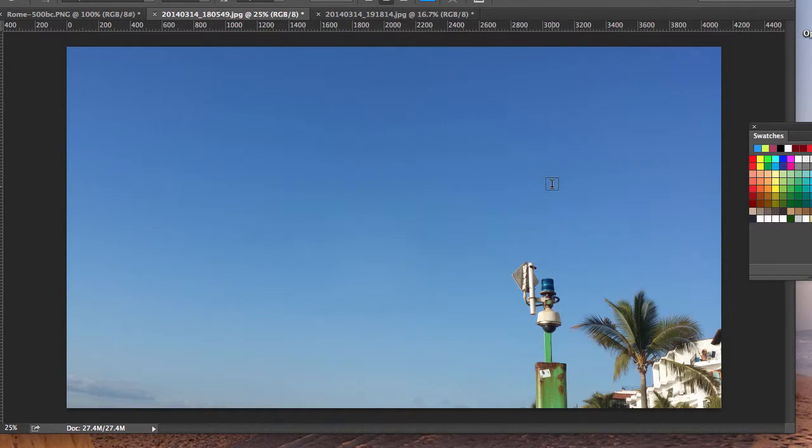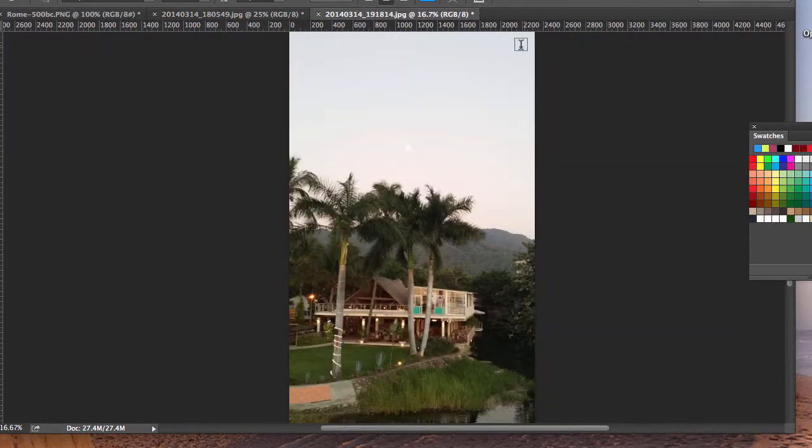You want to take that into account, because the image I'm moving to is 2,200 pixels wide. This is a portrait version, meaning it goes up and down. So if you're going to go Edit Paste Into, you want to have enough sky to cover the environment you're going into. You want to have apples with apples as far as size goes.